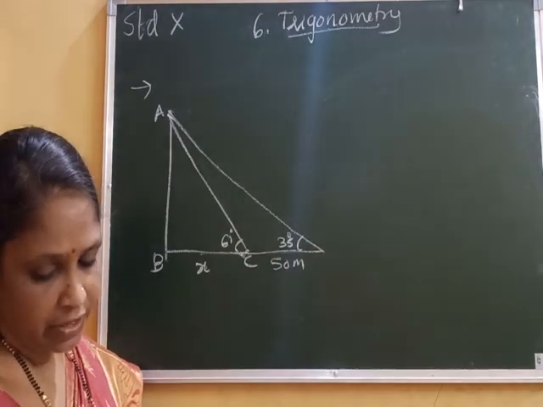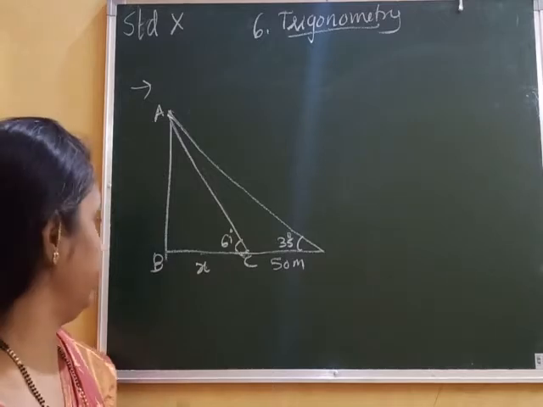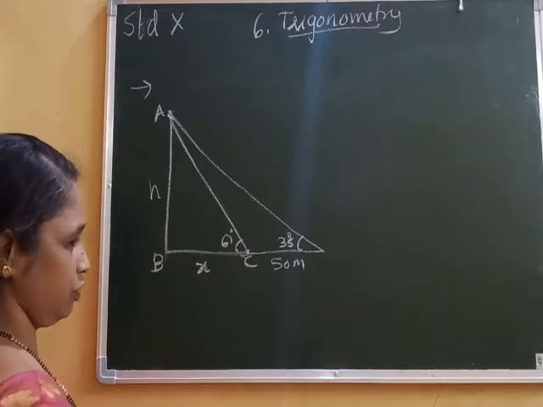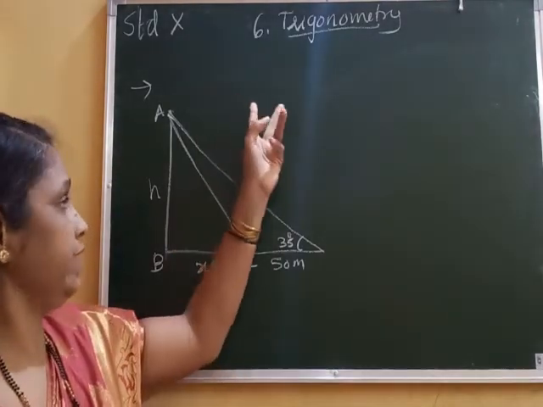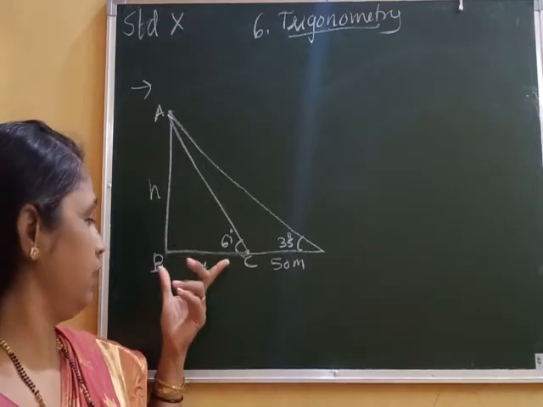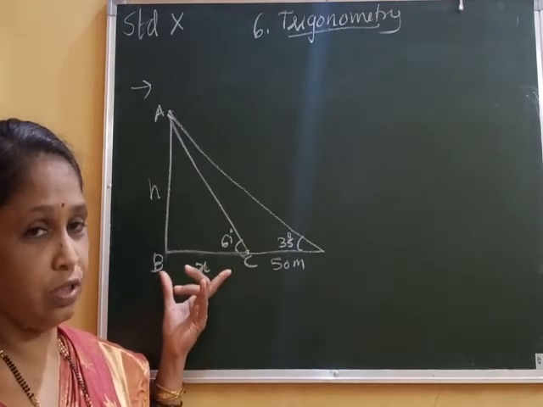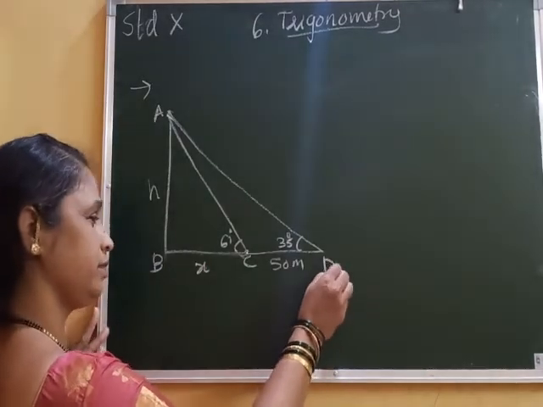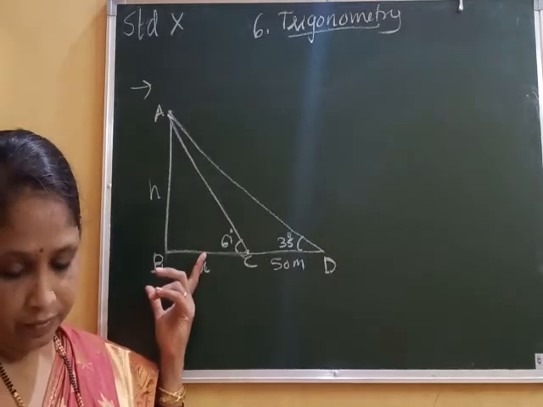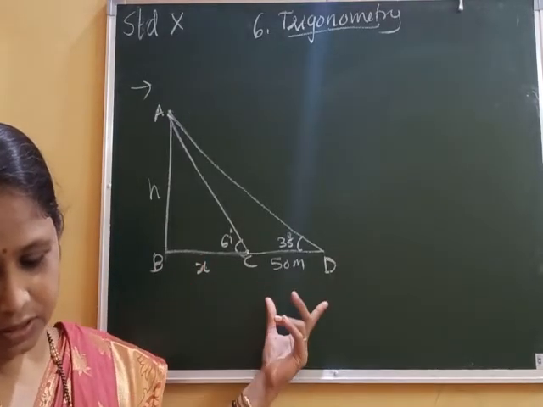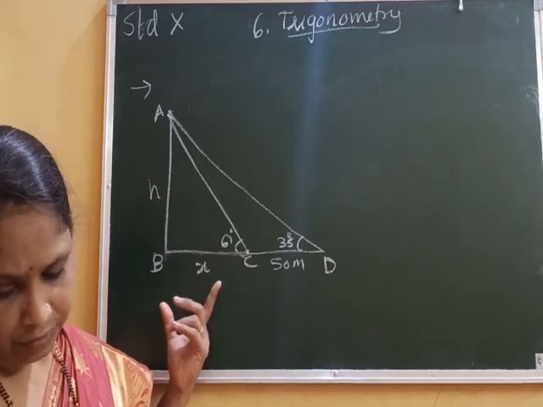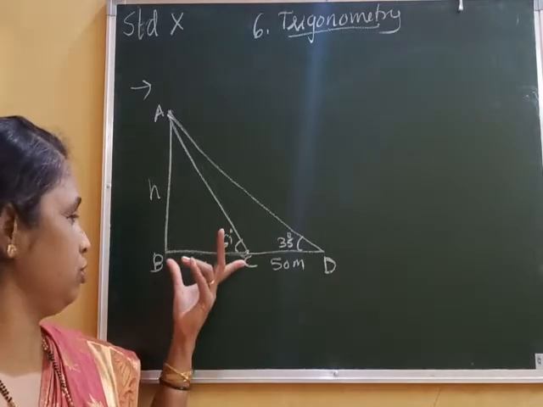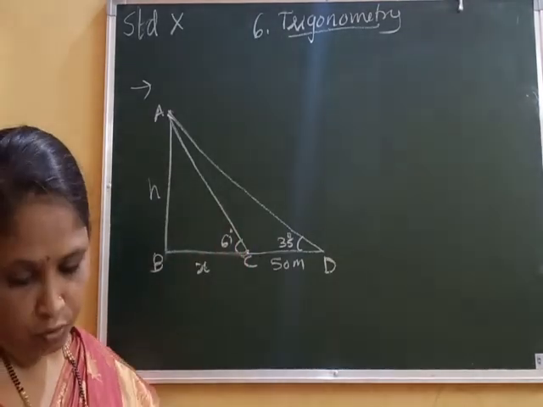Now see, here we have the height and the width of the river. So what you have to do is write, let AB be the height of the tower and BC the distance, or the width of the river, and BD is the total. Find the height of the tower and the width of the river. This total width is what we have to find out.